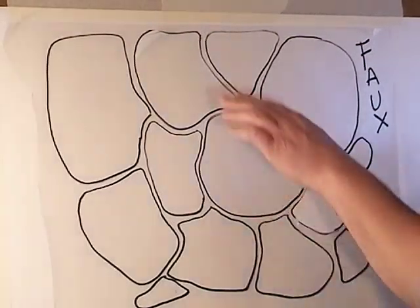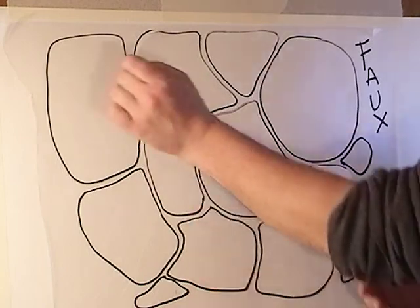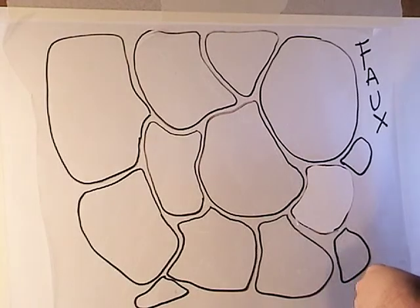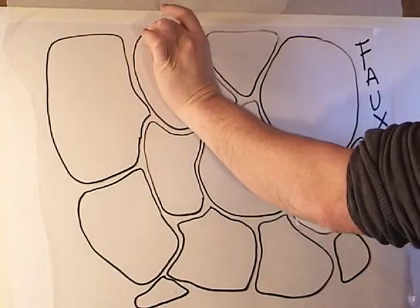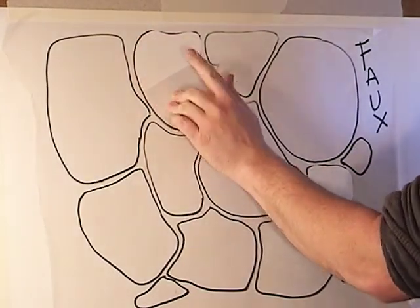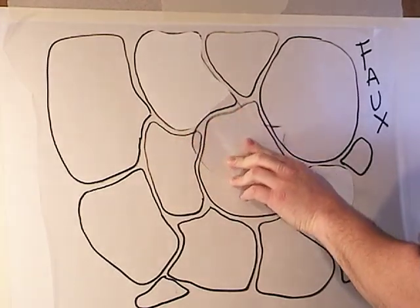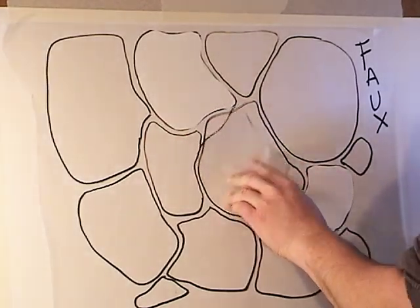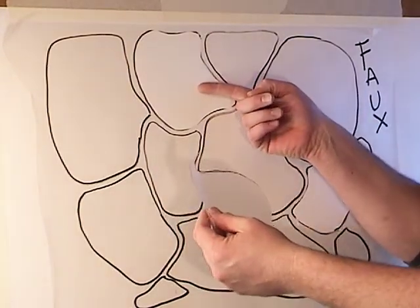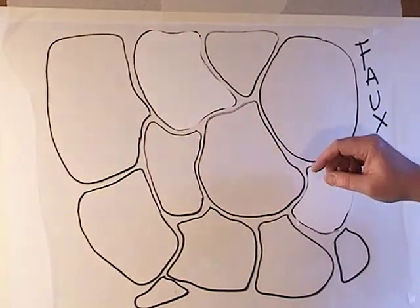After cutting, make sure you follow good masking etiquette. Anytime you take a mask off a surface — in this case it's transparent so we can see everything — you don't want to yank it straight out. You want to roll it against its own pressure, just like this. This also comes in handy when you have a layer of paint underneath. The more you practice that technique, the better you'll be.